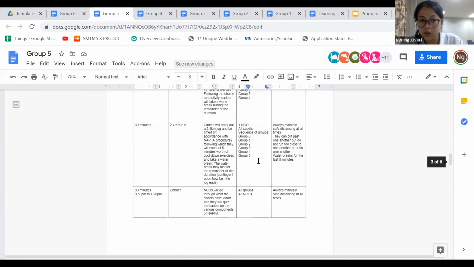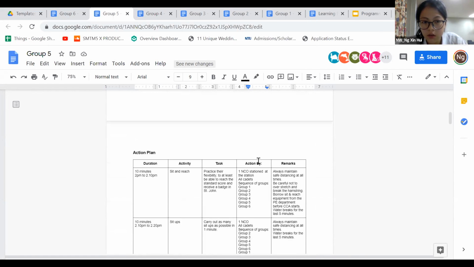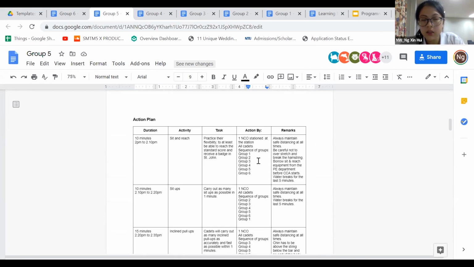But then if I scroll back to your action plan, it wasn't really included, because for an action plan you should also include the preparation work beforehand, for example warm up, and not just jump into the activity itself. So this is something y'all can take note of, because if your risk control measure states you want them to have a proper warm up, maybe you can put a 10 to 15 minute warm up session for your cadets. This is just an example of how an action plan should be done, and it should also include the preparation work to be done.